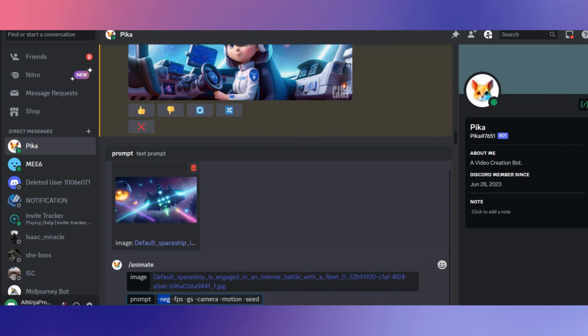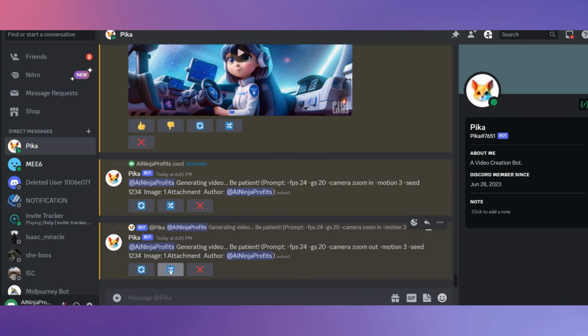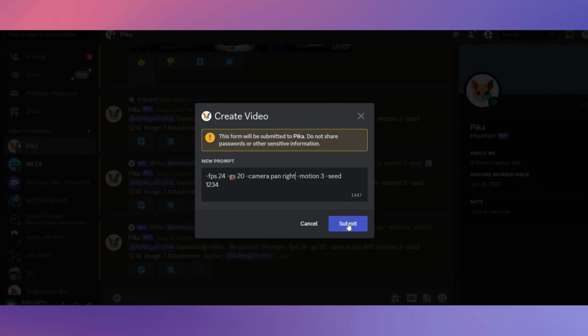To start with, I will remove the negative section of the prompt and see the outcome, and then add in my negative actions like distortion and morphing. I recommend immediately generating another video with a slight variant of the prompt, as it doesn't matter if you generate one or more at the same time. This way, you can test different variations of the prompt to see which one works best and will save you a lot of time. To do this, click on the arrows under the generation you have just made, so you don't have to upload and type out the prompt each time.